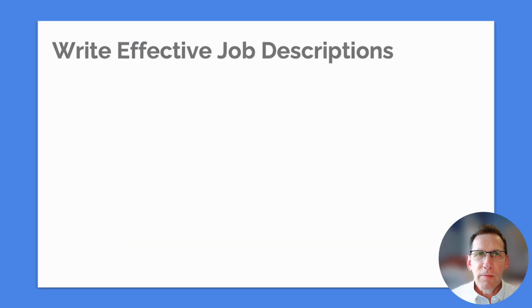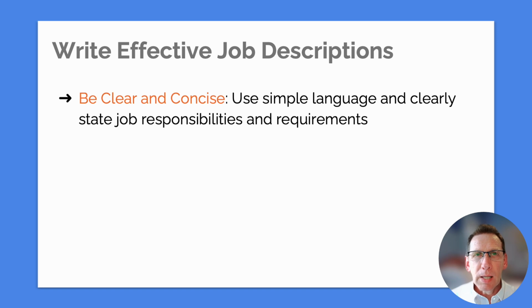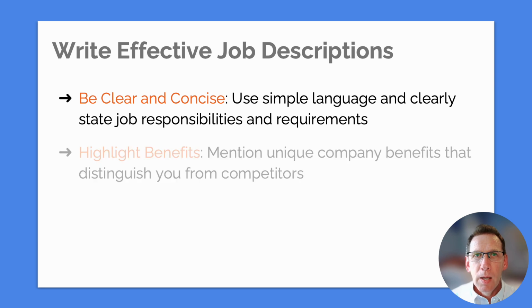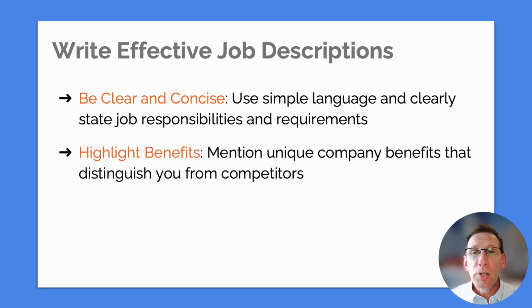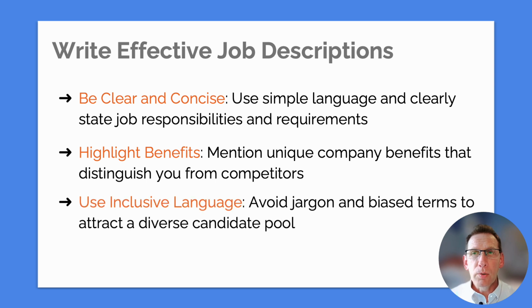You need to write effective job descriptions. You need to be clear and concise, use simple language, and clearly state the job responsibilities and the requirements. Highlight the benefits. Mention unique company benefits that distinguish you from competitors. And use inclusive language. You want to avoid jargon and biased terms to attract a diverse candidate pool.